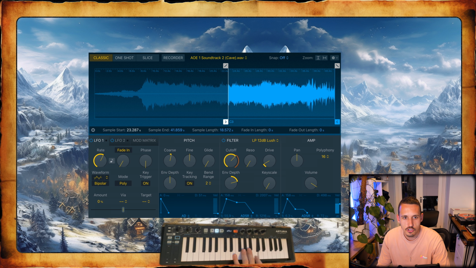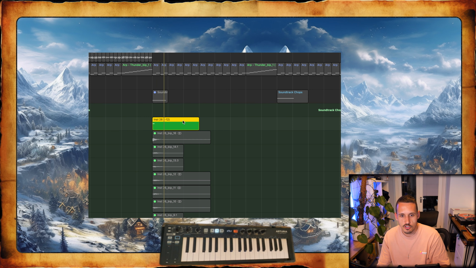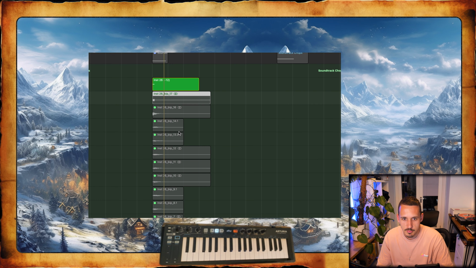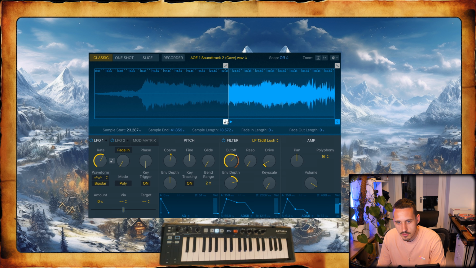So I'm just trying to find little chops, and what I was doing is finding a little chop that I liked. So that was sounding pretty cool to me. So I would just bounce these chops out, and now you can see I've made a whole load of them here. And then I would come back into this instrument and keep playing around again.